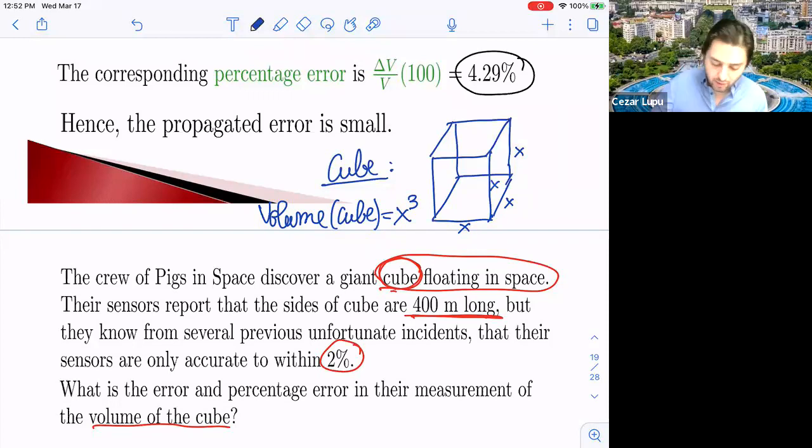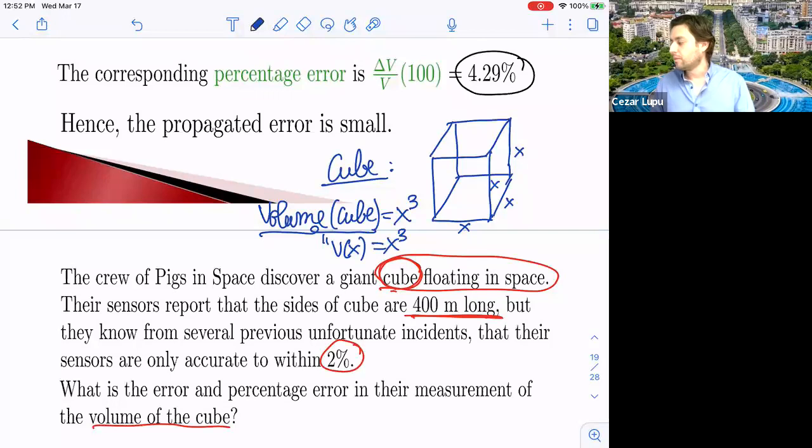And by the way here, you see x will vary. So we will have that v of x, and let me be more specific here. This is a function of x, so it's v of x, which is x cubed. All right, so what should we do first? Since we're asking about the error percentage of the volume of the cube, maybe we should take the derivative, right?